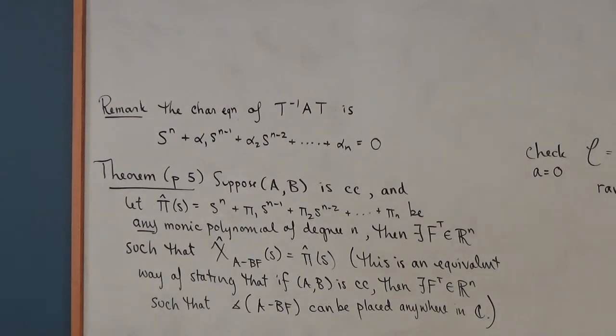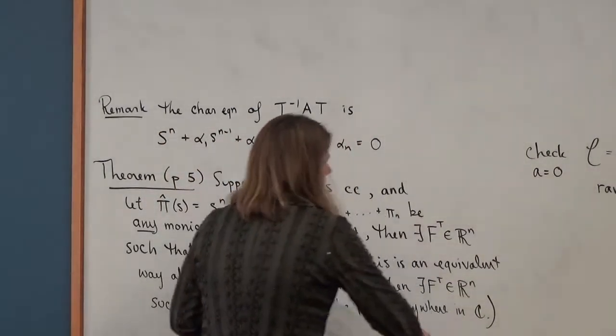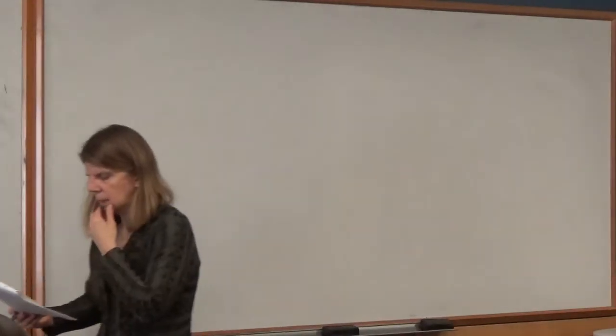Okay, so we have some theory here. Let's do some examples just to illustrate this theory. And for these examples, I'm skipping back to page 16 of the notes. All right, so we've got this nice result now, which relates complete controllability of the system, which is easily testable for LTI, and somewhat easily testable for time-varying systems, to the ability to choose a feedback gain matrix to place the eigenvalues anywhere you want.